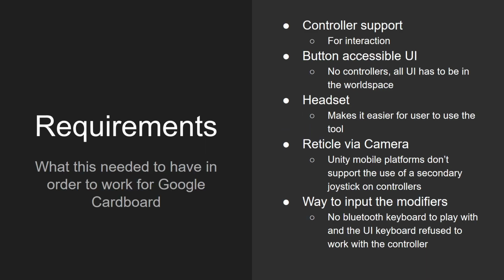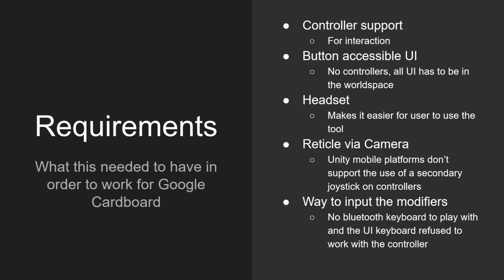What were the requirements for it to work with Google Cardboard? This is where it gets interesting. Because my phone is my screen, I have absolutely no controllers or anything really to work with, unless I do gaze input, which I'll get into why that's a problem later. But I need to hook up a controller. So I have a PS4 controller at home. I hook that up through Bluetooth.